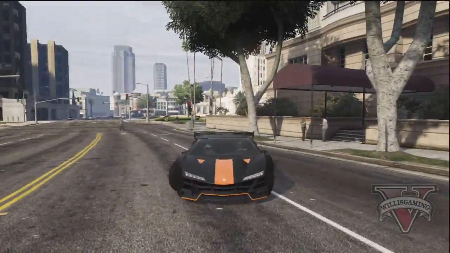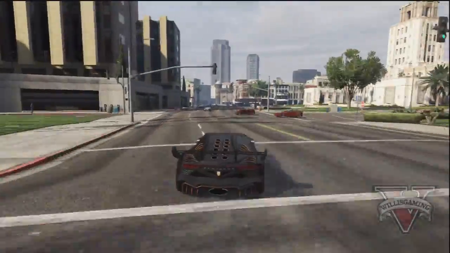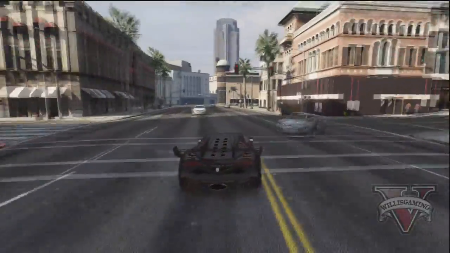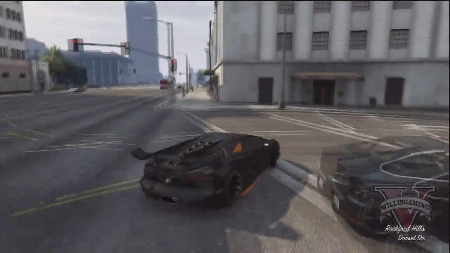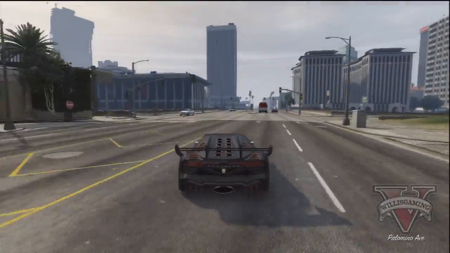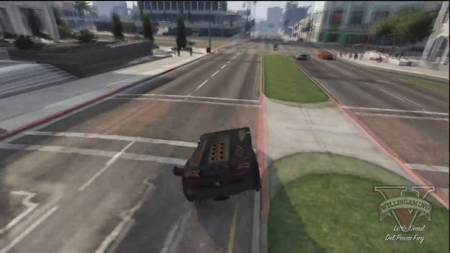And the speed on the car is great. I haven't really tested it against the Ada or the Turismo, but it is extremely fast. It's about 700k, 795k I think it is, but I bought it in single player, so it's actually free. Handling, I've noticed with some of the High Life cars, is terrible, turning is terrible, and yeah, the speed is just great. And on to the next car.